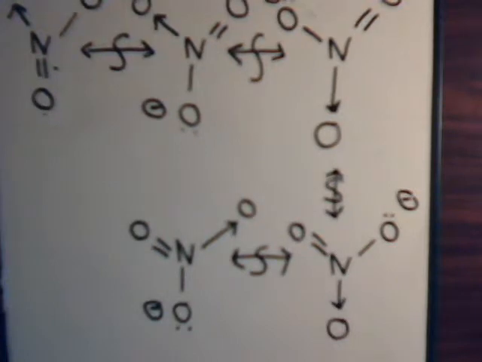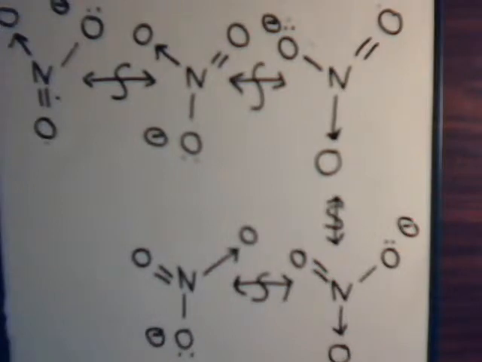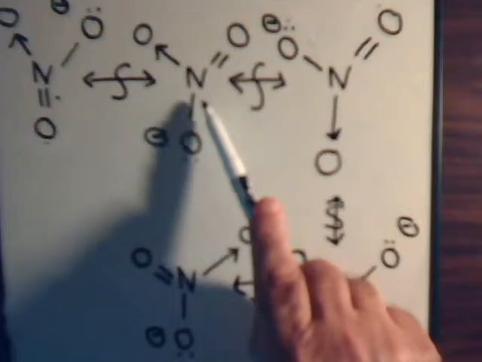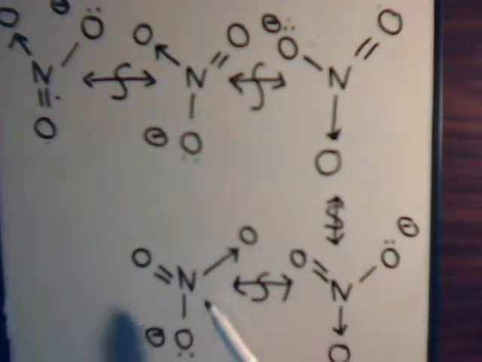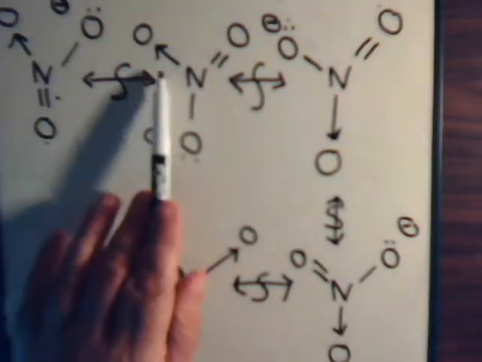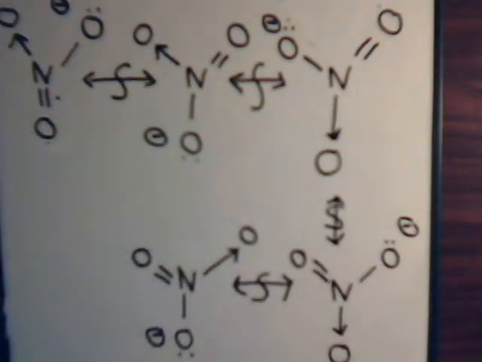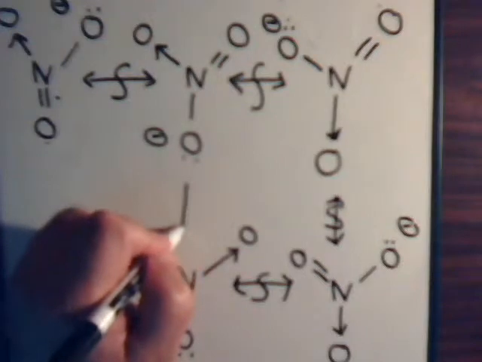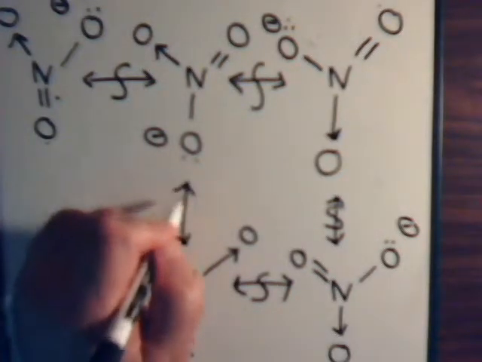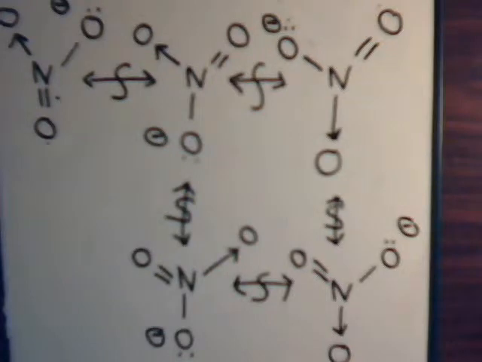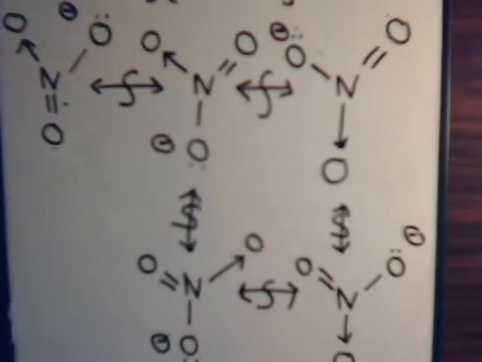Now, let's compare this. We can get these in focus at the same time. Okay, let's compare this structure with this structure. Again, these are also symmetrical. Here, the coordinate bond is to the left, double bond on the right. Here, double bond on the left, coordinate bond on the right. So these are also symmetrical.